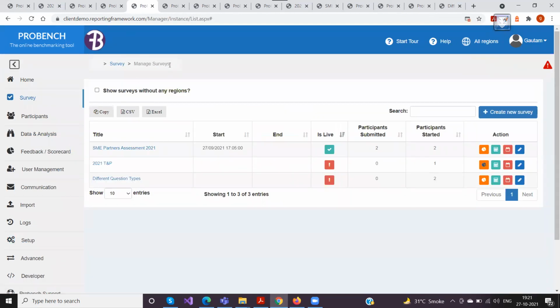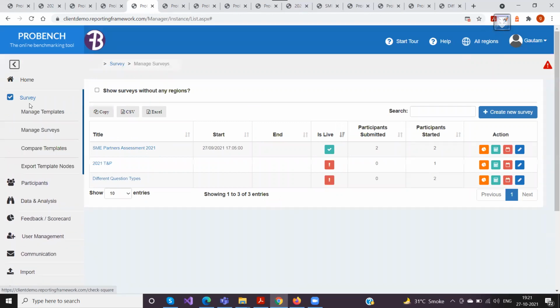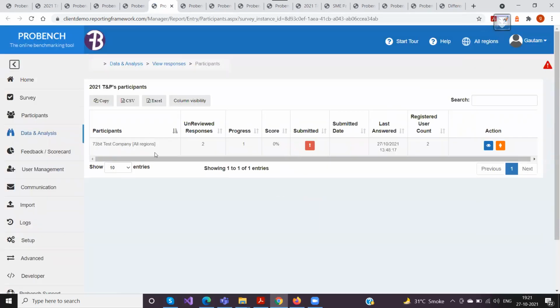This is the manage survey page, which is from survey, manage survey, and then I can see this particular survey. And then there is a progress icon that we covered in our last session. When I go to the progress icon, I would see the progress of the company. And here there is one more column that is added, which is called unreviewed responses.